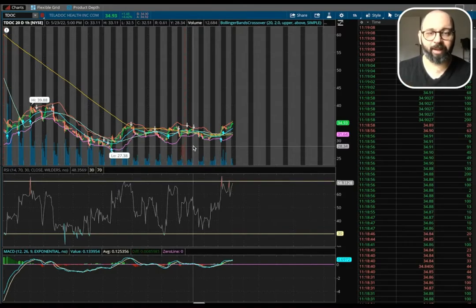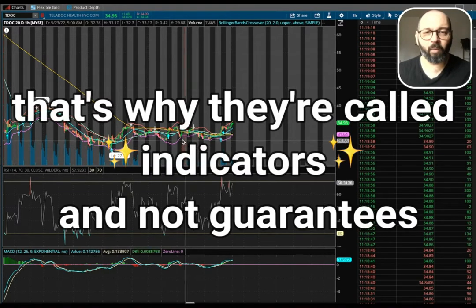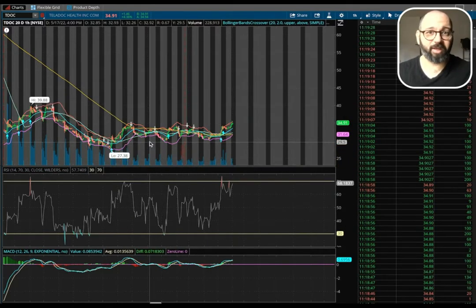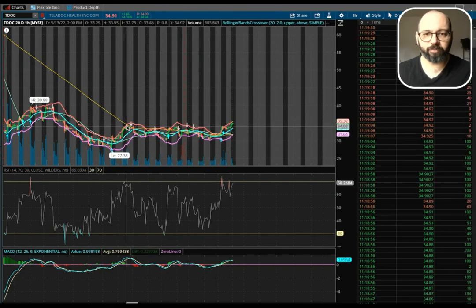Very important to say that just because something has happened once doesn't mean it'll happen again. The whole idea here is that it gives you some potential indications of what it could, might, maybe do. That way, we can form a trading strategy to make some money on this stock, maybe, or cut our losses if things go south.